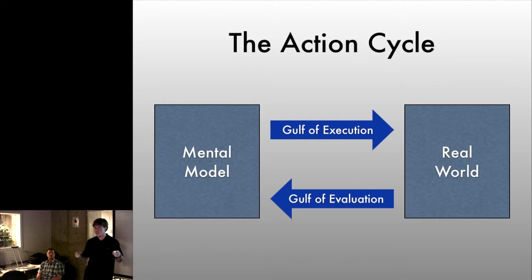And if your design is good, figuring out that mapping between what I want and what I do is pretty easy. And then the gulf of evaluation is, once I do something to the world, how do I determine what happened? As a designer, it's your job to minimize these gulfs so that when I have an idea of what I want to do, it takes as few mental steps as possible to figure out how to actually go about that. And when I get a result, it should be obvious what that result was and what it means.